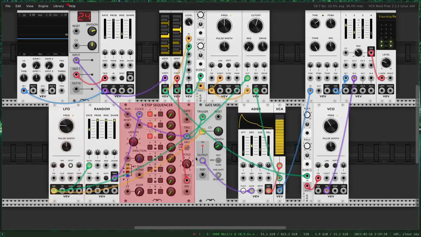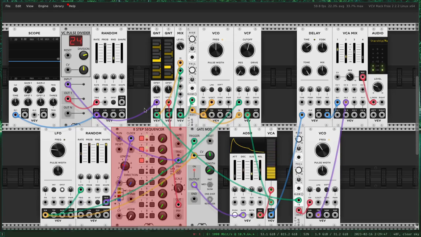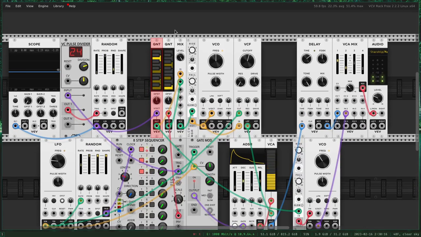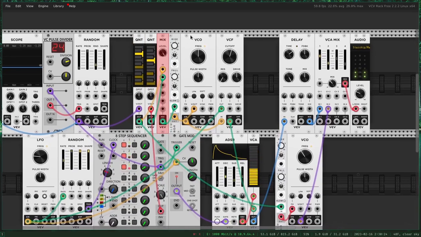And that trigger is acting as the clock for a sequencer, which is just an arpeggio of a minor chord. It's just used in that way. But it also has a trigger output going to this pulse divider. So every 24 pulses, this random will be triggered, and its step output will be fed into this quantizer to change like the bass note, and we will mix that note with the arpeggio notes and use a little bit of something called a slew limiter to make them a little bit more smooth in their transitions. If we didn't use that, it would sound like this.